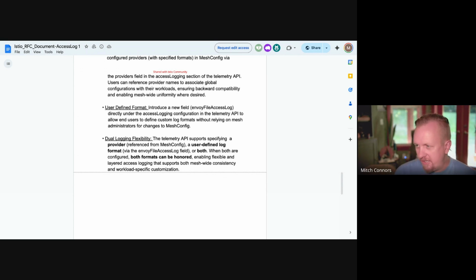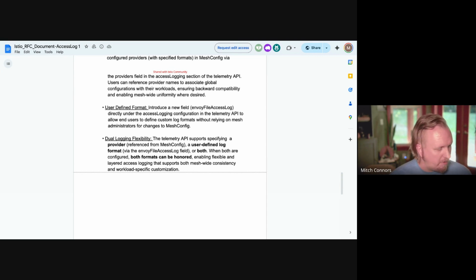I think it just calls it a custom logging format, so that theoretically we're not tightly coupled to Envoy. And then it would be worth exploring what happens to access logging in ambient with ztunnel.